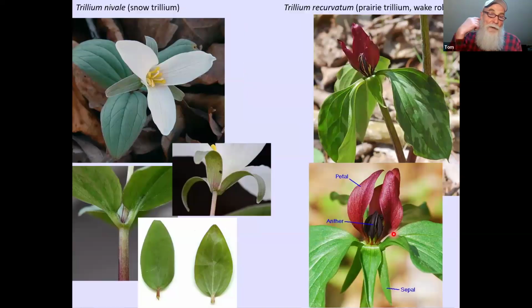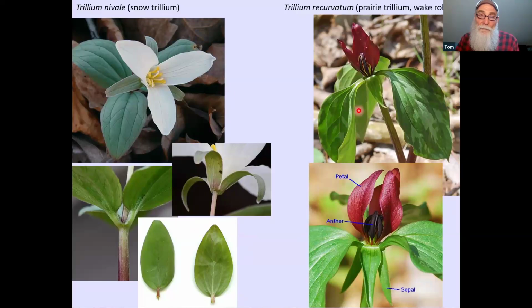Then we see a couple trilliums, the snow trillium, which is blooming right now. And this is a spring ephemeral, a pretty distinctive little plant with the three petals, then the three sepals right below it, then the three leaves. It's just got these three whorled leaves that are down below. These three leaves right here, you see right below the flower. So the three leaves and the three sepals and the three petals. Small little plant, about maybe 6 inches tall or so. Again, one of the first things to bloom in the forest.